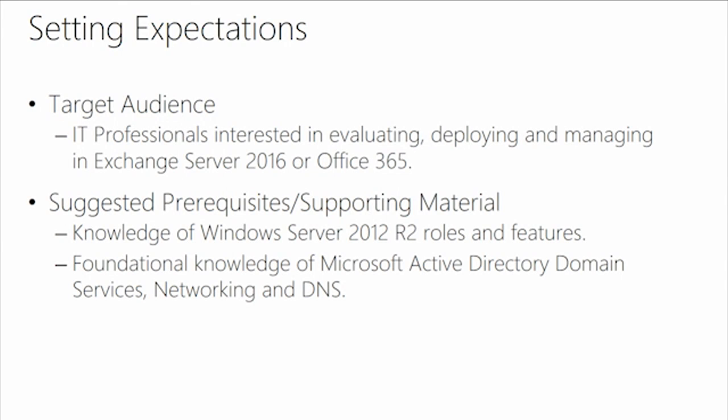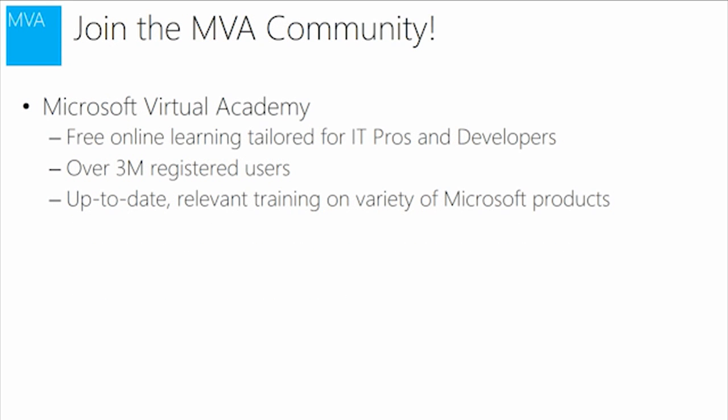So let's get started. But before I get into the transport itself, I want to set the target audience and set some expectations. We want to make sure that you are an Exchange Server 2016 IT professional. If you're interested in deploying Exchange 2016, or you're currently supporting Exchange 2016, then this course is for you. If you are not interested in Exchange Server 2016, then you should check out some other courses on the Microsoft Virtual Academy. We also suggest that you have the base knowledge of Windows Server and what Windows Server can do, including Active Directory, DNS, and networking, because a lot of things that we're going to talk about will rely on that knowledge. Like I said, if you're interested in those other topics, then join the MVA community and look at some of the courses that we have on Active Directory and DNS and networking, and learn about all the Microsoft products out there and become part of a 3 million user community that is interested in Microsoft products.